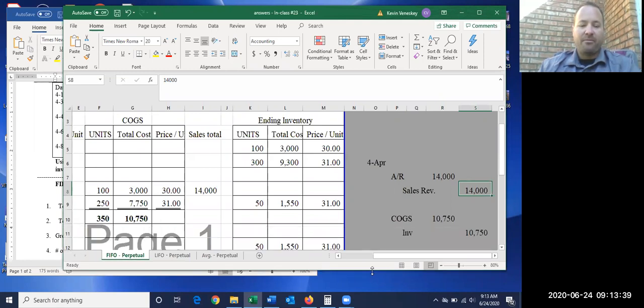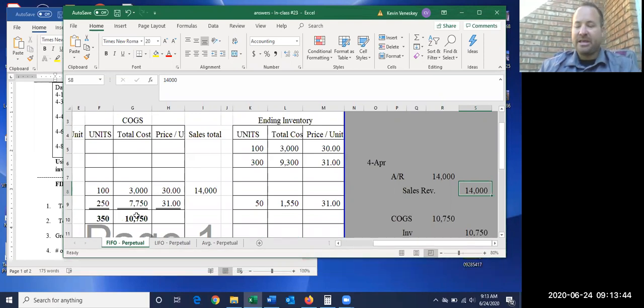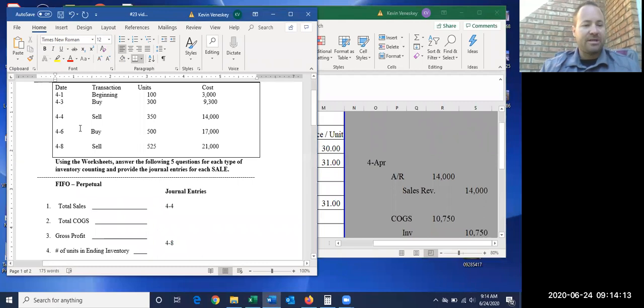And then I figured up by using my chart what my cost of goods sold was, the $10,750. If I didn't do the FIFO, I wouldn't have known what my cost of goods sold was. I could have come up with a pretty good idea, but it wouldn't have been the exact figure that we need to use in accounting. So debit, cost of goods sold, credit, inventory. Just like what we did in chapter 4. Now we're doing it by doing FIFO, LIFO, and average cost. All right, let's continue this example.